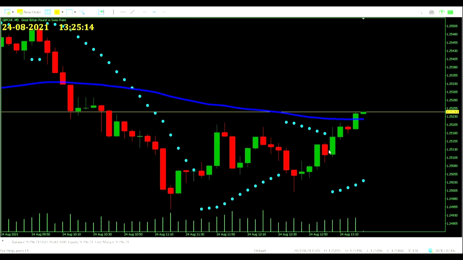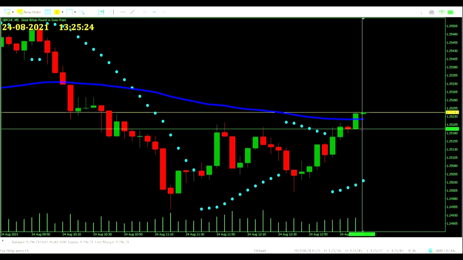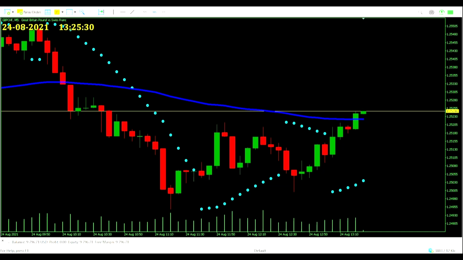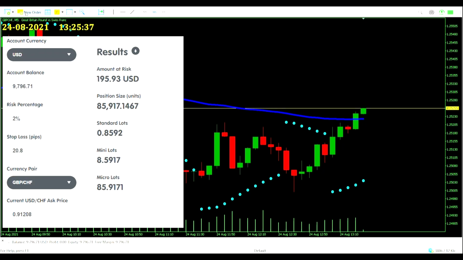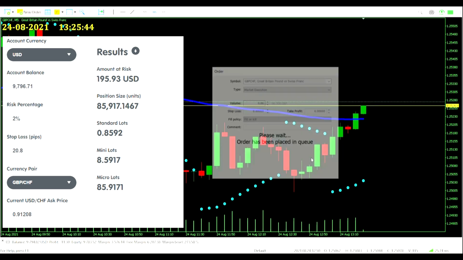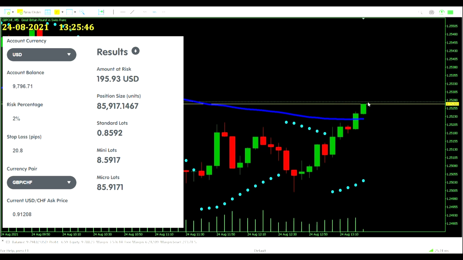And we have actually seen the EMA just close upwards a touch. You barely see it, but it is 1 pixel up. So that is a buy entry for us, shaky though as it may be. So let's have a look. How far is it? It is 20.8 pips we'll go for. You can see our risk on screen now. Let's buy. It's even had a bit of a run up there.